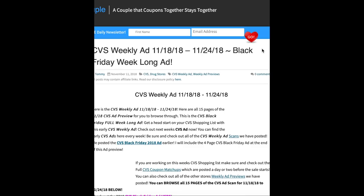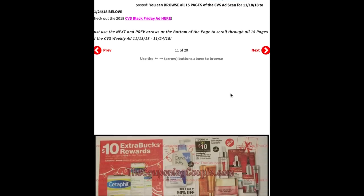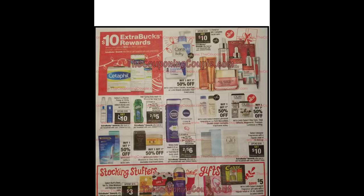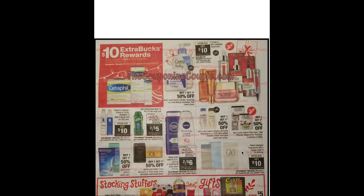Keep your fingers crossed for new CRTs next Sunday. Cetaphil is spend $20 get $10. L'Oreal is spend $30 get $10. La Roche-Posay or Vichy is spend $30 get $10. Irish Spring body wash or bar soap is 2 for $8 — buy two get a $3 ECB making them 2 for $5; with a $2 off body wash coupon they'd be 2 for $3. Nivea body wash is 2 for $9 with a $3 ECB making them 2 for $6. Select designer fragrances at $19.99 and up — spend $30 get $10.